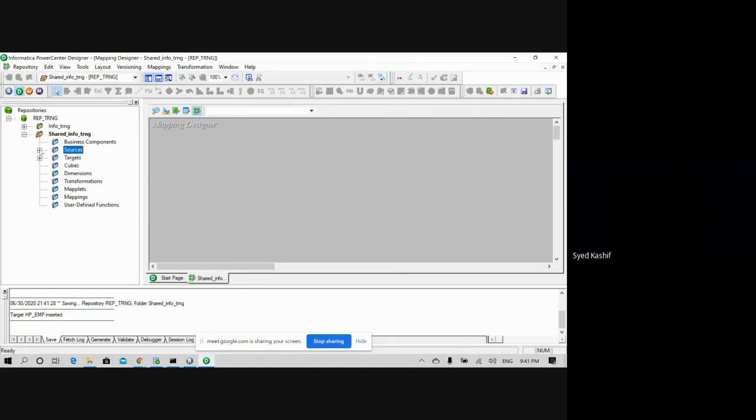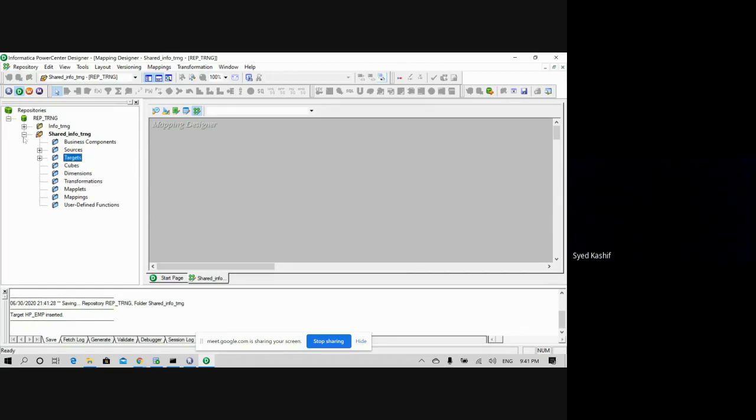Hold on 1 second. You did not listen to what I said. You will never create mappings here. In shortcut folder, you will only import the structure of source and import the structure of target. Is this clear to everyone? Okay. Now minimize targets on the left side.